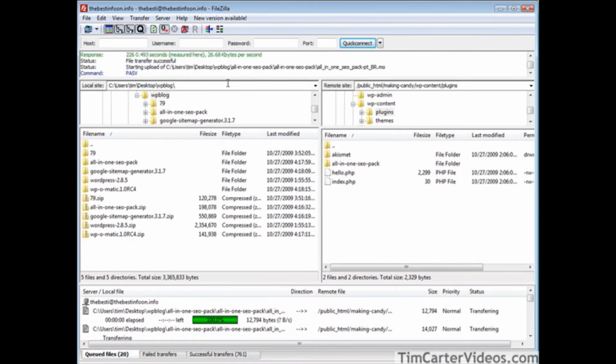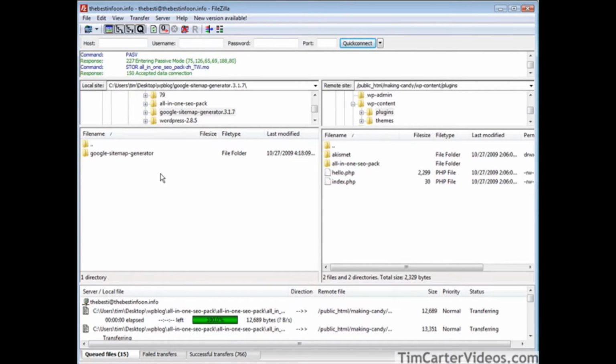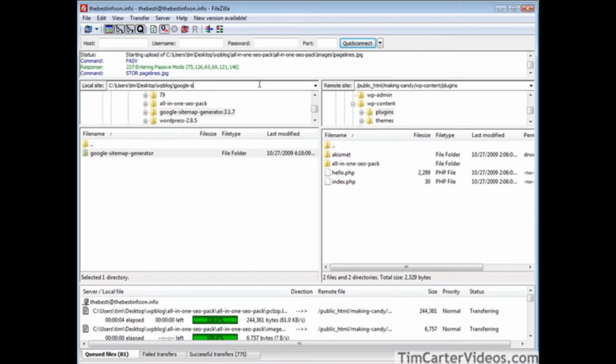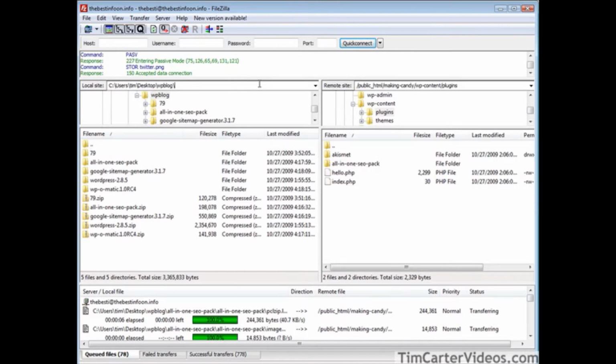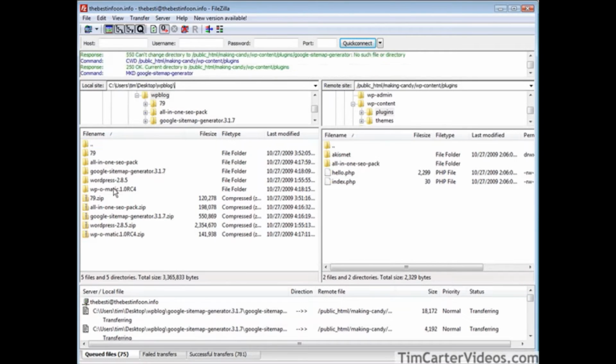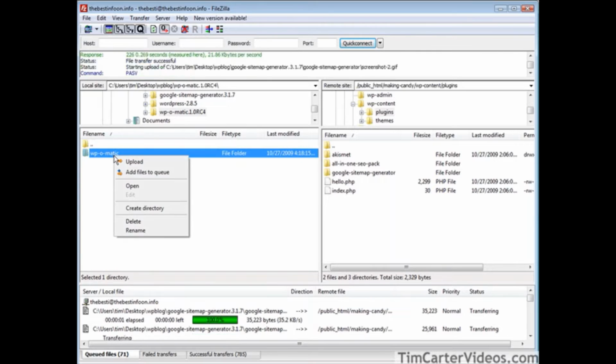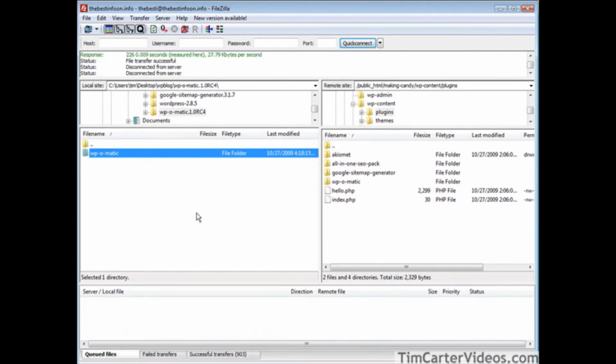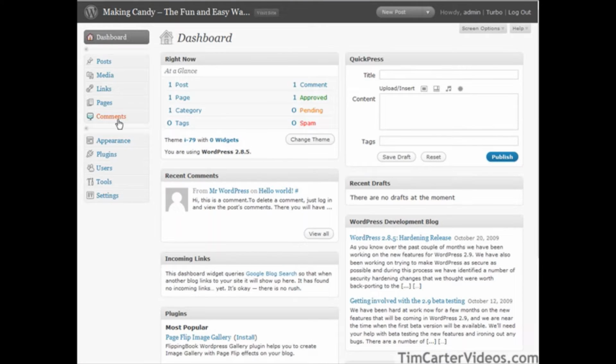That's usually going to be the case. Google Sitemap Generator, same deal there. And WP-O-Matic, same deal there. So get all those uploaded. Okay, now those are all uploaded, so we go back to our blog. And now what we want to do is go to plugins.